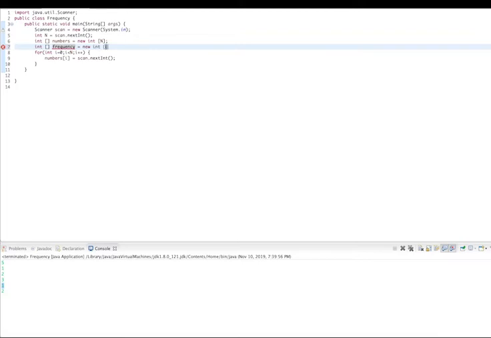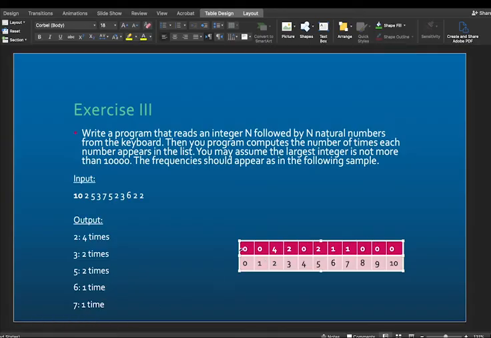How big is this array? What is the biggest reasonable number that can come our way? When we saw that structure in the previous video, we said let's say the largest number is 10, then we had 11 places to fill. So if we look here, we had 1 2 3 4 5 6 7 8 9 10 11. So we need 11 places in order to be able to store something on the index 10.